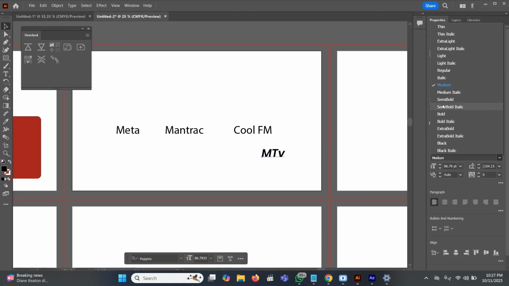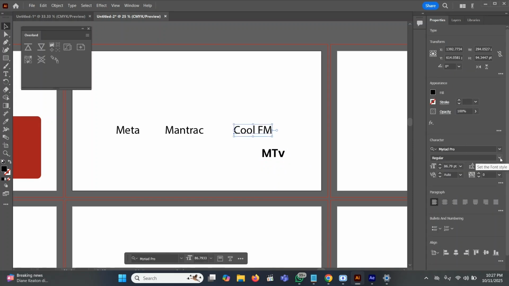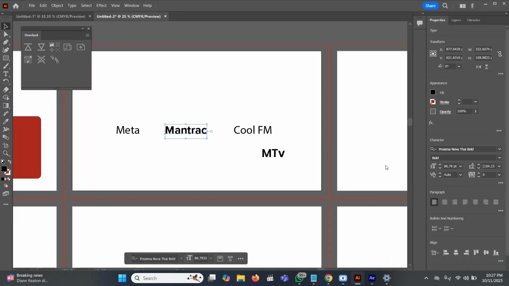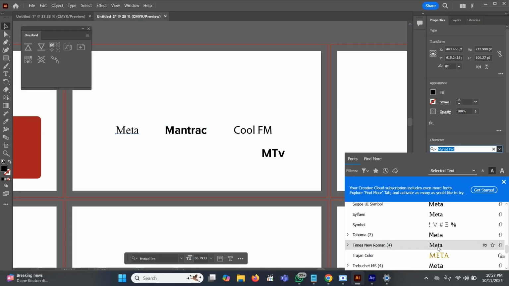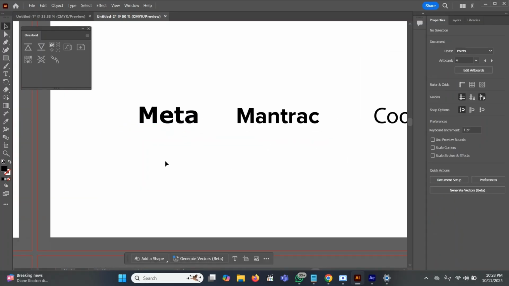Let's use Poppins for Cool FM. Let's just leave all this for Myntra. Which font should I use for this one? Meta. Let's just look for something for Meta. Meta uses a bold font. I don't think this has a variation. So these are the brands we've worked with.